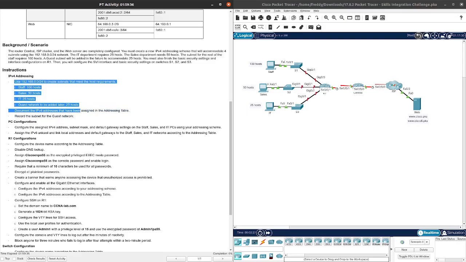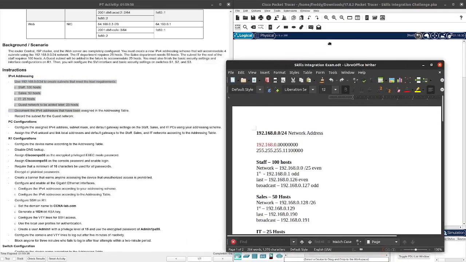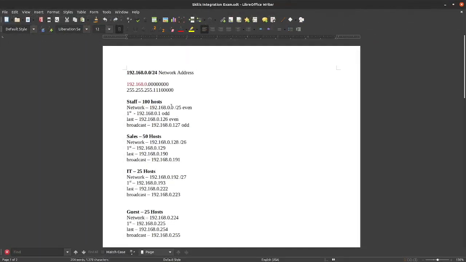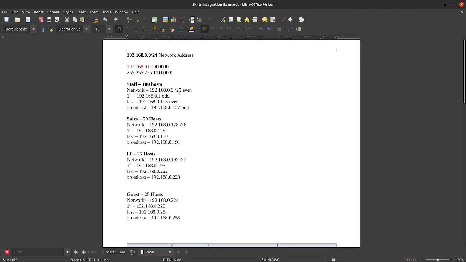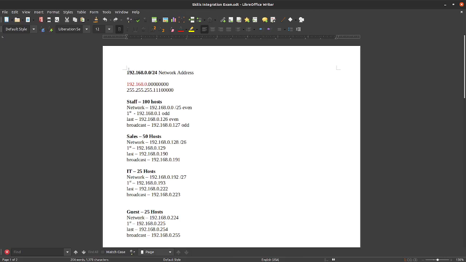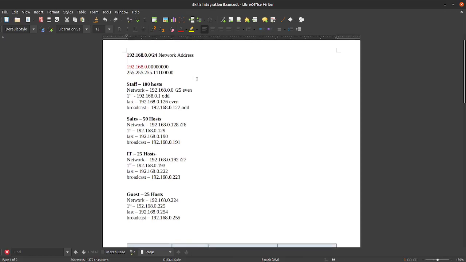I have actually gone ahead and done this already, so let's go ahead and have a look at this. We're told that we get this network address, and we need to subnet it to accommodate 4 subnets, with each of the subnets having different host requirements.